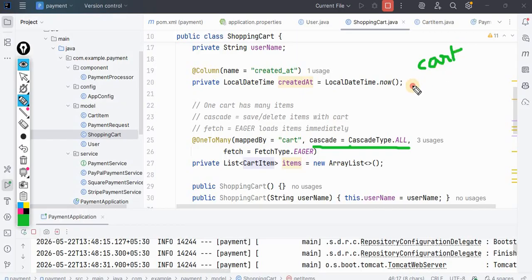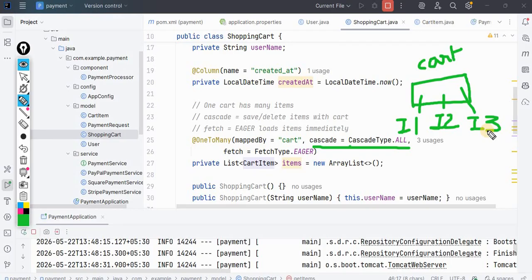Those files are items: item 1, item 2, item 3. So cascade means if the parent is deleted, then the child should automatically be deleted.